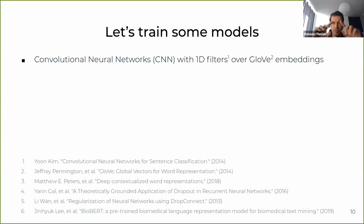Then you end up with a matrix, because each word is mapped to a vector, giving a list of lists. Since it's a matrix, you can think of it as an image, and you can apply techniques from image recognition, like convolutional neural networks, to retrieve higher level embeddings of our text. Then you add some aggregation technique, in our case the mean, and then a linear layer to classify.